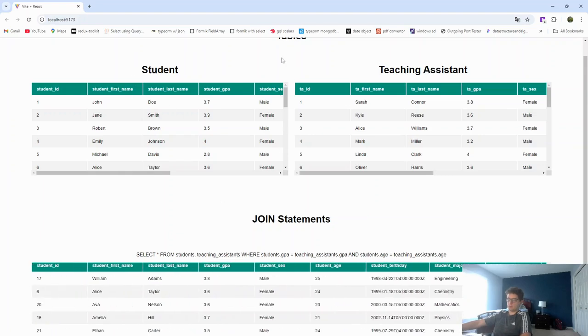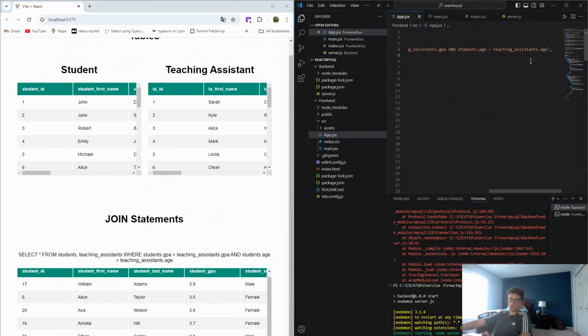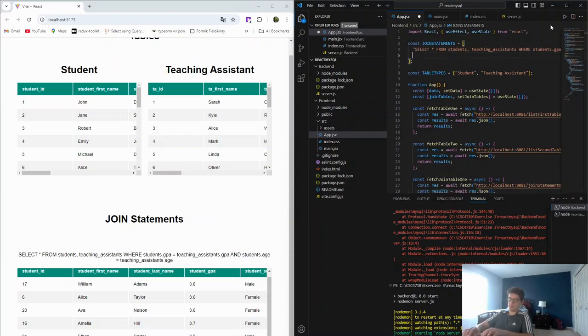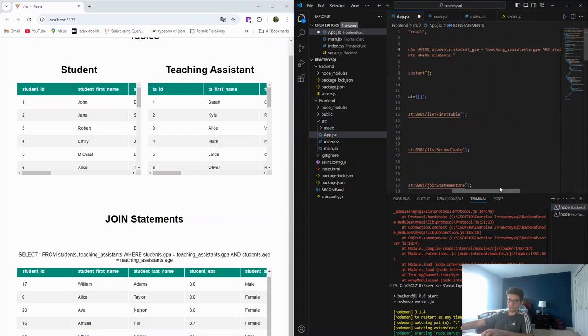Alright, and then let's do another one. In order to add another statement here, I'm going to select from our students, teaching assistants, where students dot, and this should be student GPA because I renamed the columns of my table so that they're different.